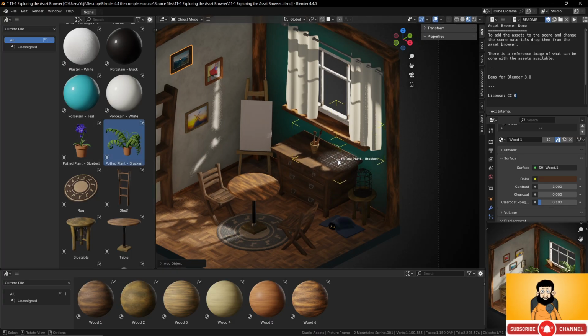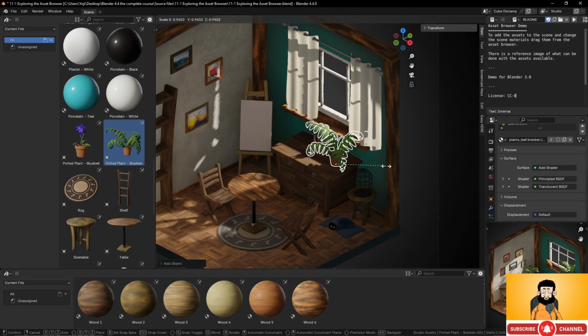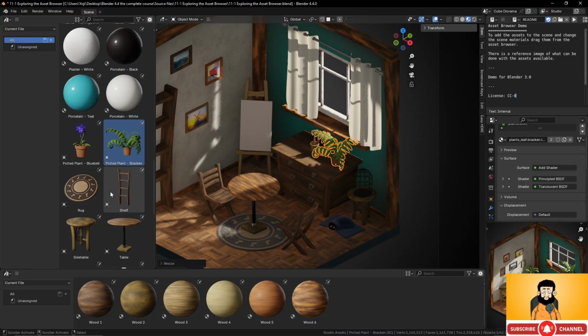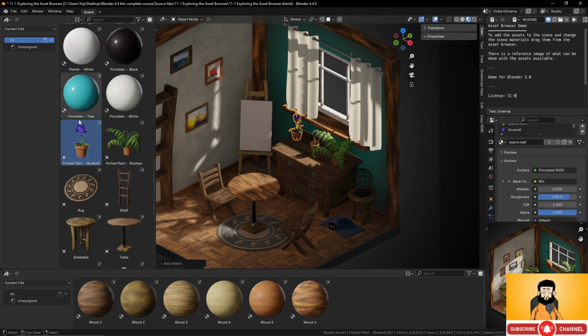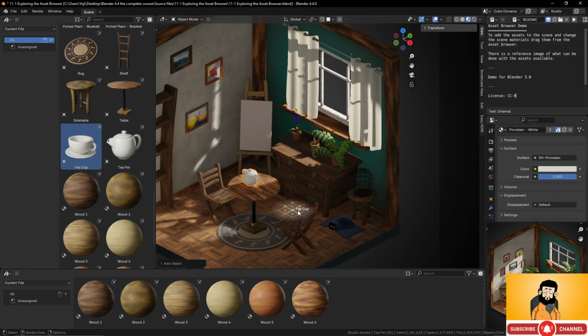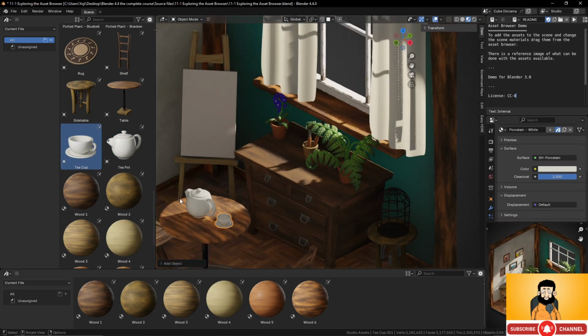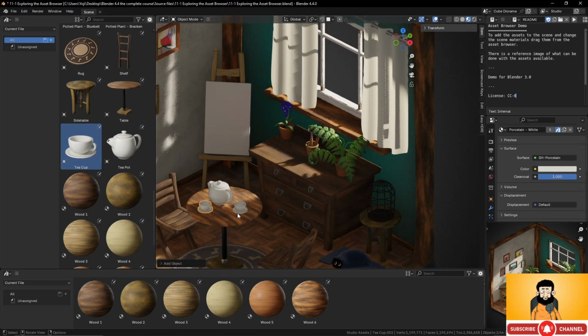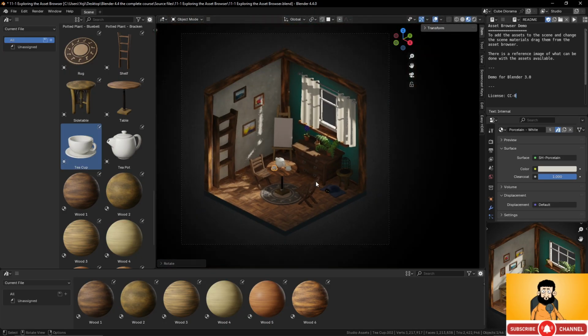And it works for, what else? It works for poses, if you play with poses for characters, for example. Maybe this one, I will put it here, less big. So you see that you have a lot of possibilities to add little details everywhere. I want a teapot. Let's go. I want a teacup. Let's go. Another one. Let's go. And very easy. You create your scene very quickly like that.